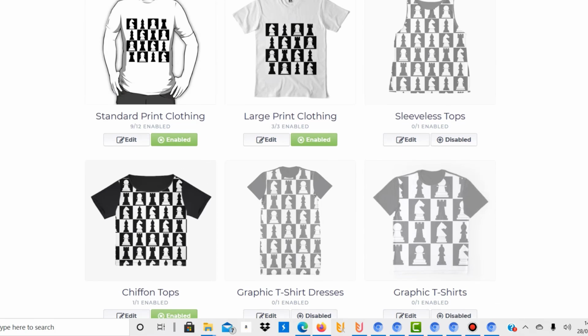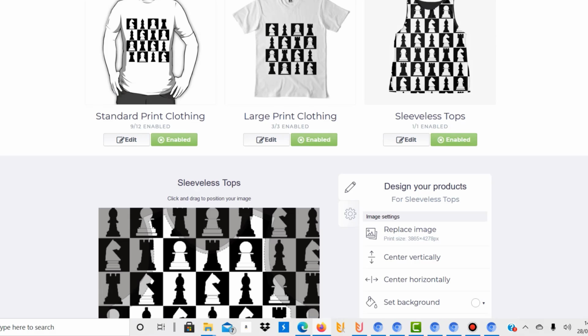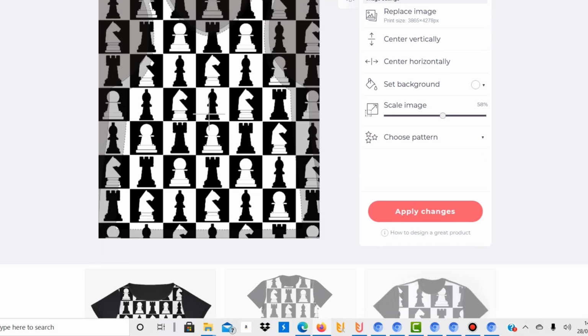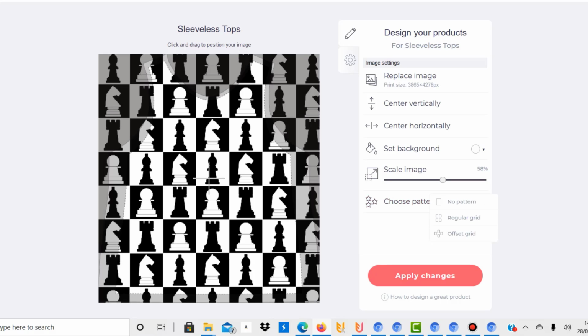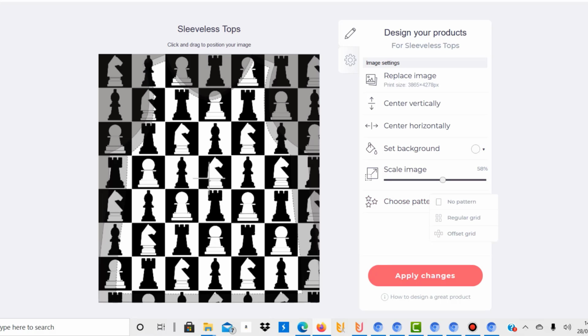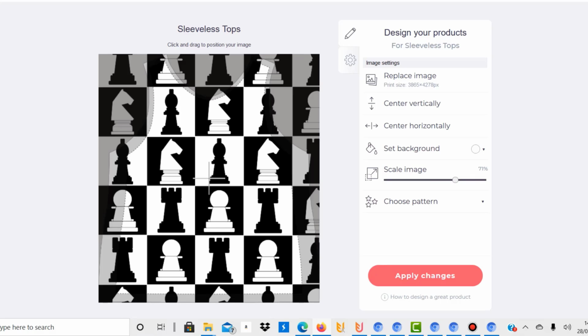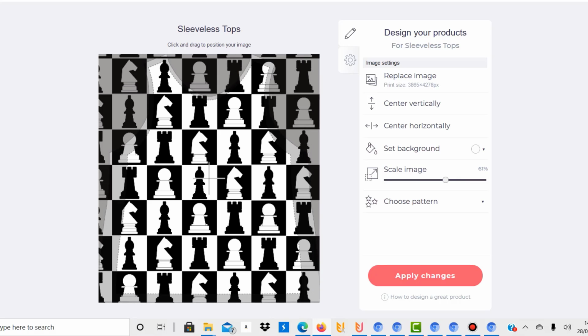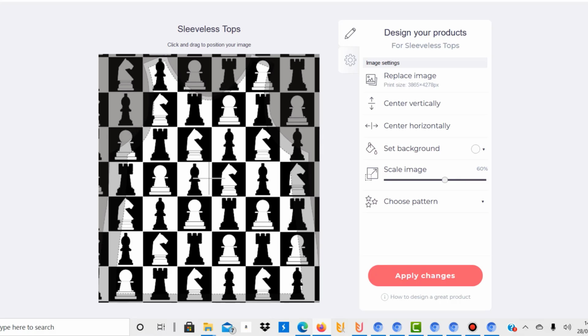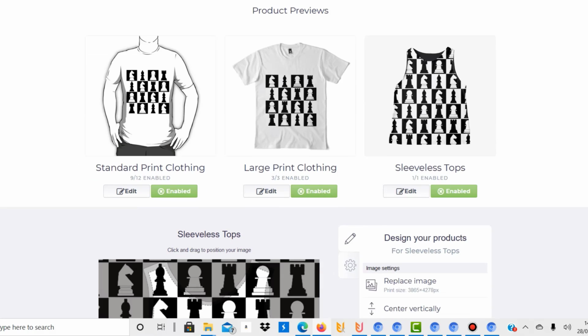So if someone wants to buy that, you can enable that. And what you have to do is select offset grid, for example, and then you have the pattern here, and you can also change the size of those squares. You have to define what you think looks best, so you can do it smaller or larger. Don't make it too large, don't make it too small.